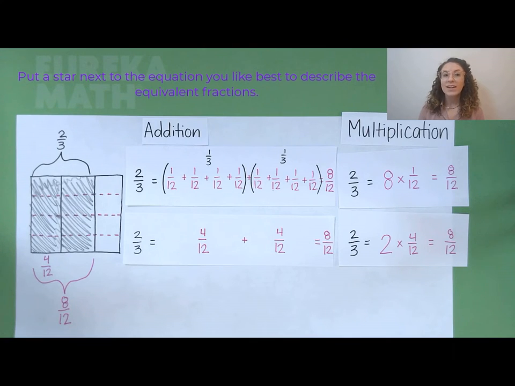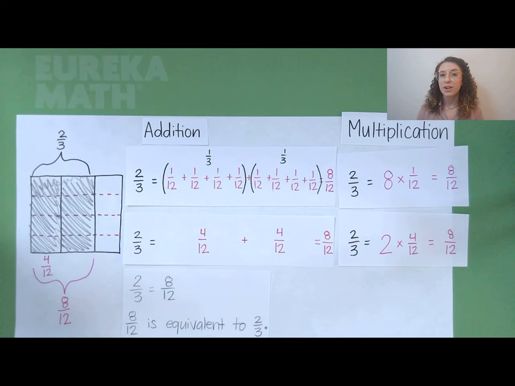Right now, we're practicing writing it in many ways to make our minds strong and flexible. As we practice, pay attention to which ones make the most sense to you and which ones best show what you're trying to show with your area model. Whichever one you like best, all of them show that 2/3 and 8/12 are equivalent. So far, we've drawn area models to represent one whole. Remember, we can also use fractions to represent amounts that are more than one.